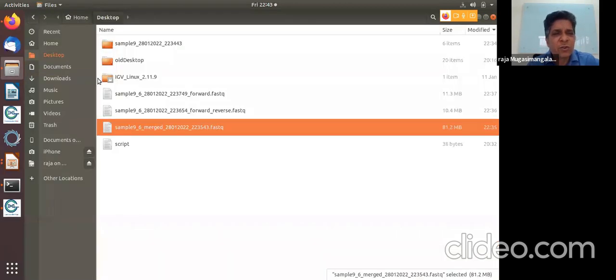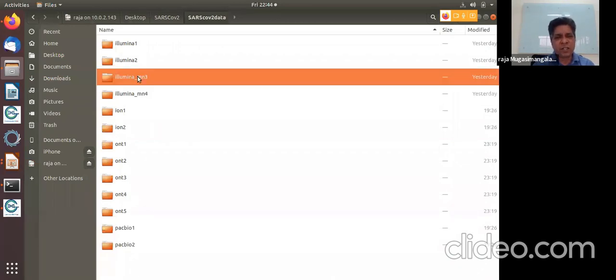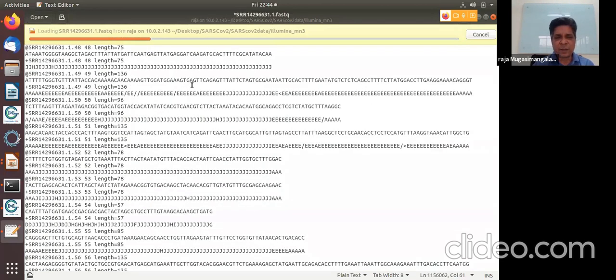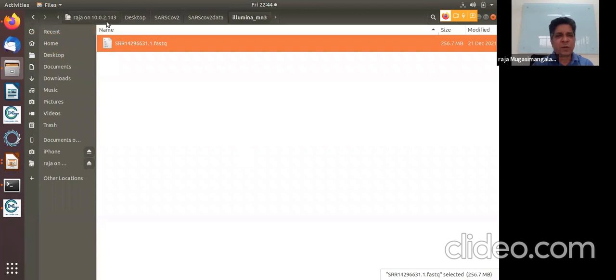So I'll go back and show you what we have here, desktop. See, this MN3, MN4 are from MGI. These two are from MGI, the folks we downloaded from just now. MGI folks gave. So we can even check how it looks. Yeah, looks like only MGI files, MGI data. These are short read data. Let's see how it comes. I've never analyzed that before. First time I'm doing it.